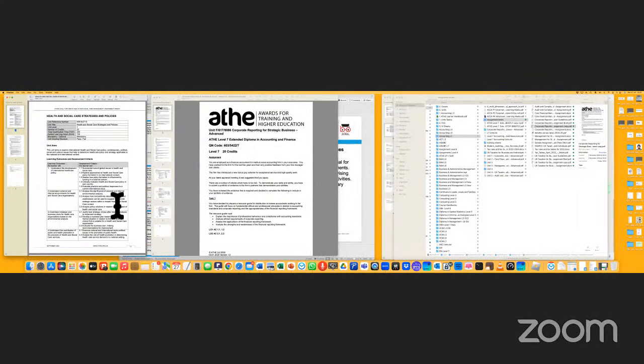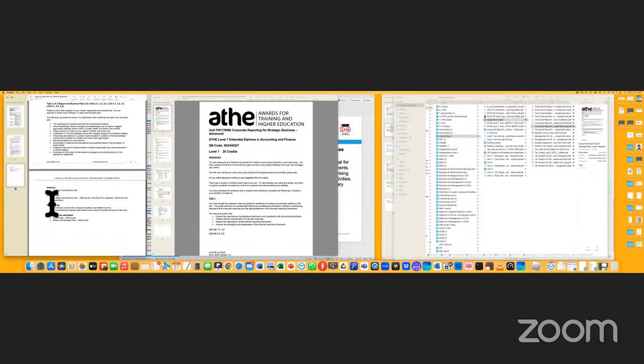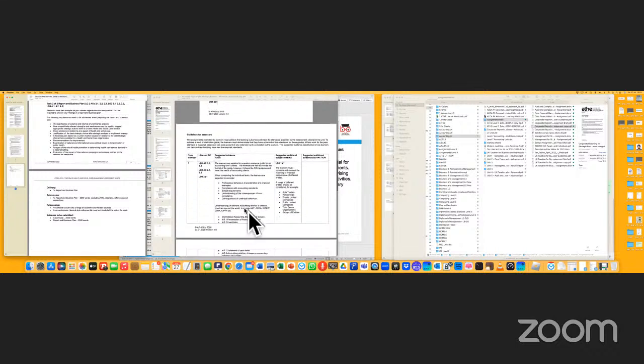So a simple example of OTHM is we need to make sure that they understand that the unit is not graded, pass and fail only. And when we go down to the details, it will give us a clear idea that delivery needs to be in the form of one report and a business plan. And that needs to be at least 2,500 words without TOC, table of contents, diagrams, references, and appendices. Now, if this is not something which has come out as an output, then the assignment needs to be returned back because the learner needs to put this into a particular format for them to be able to do so. In the case of ATHE, they have detailed assessor guidelines.